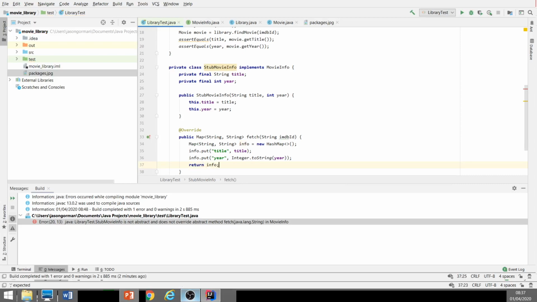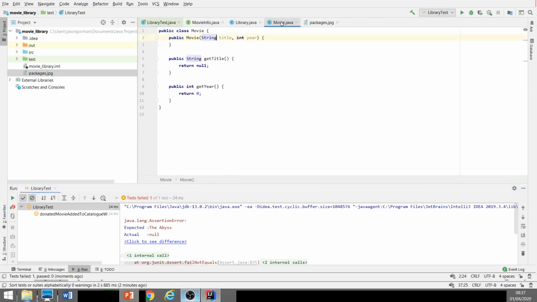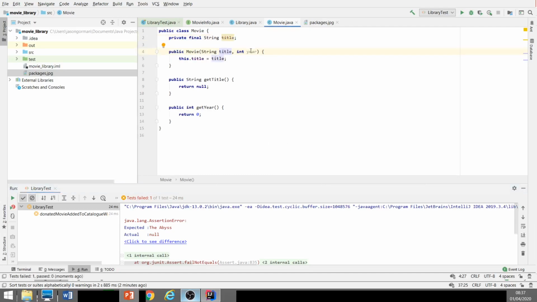Okay, now that our stub's working, hopefully when we rerun our test, it should all work. And of course it doesn't, because in movie, yeah, so I'm implementing quite a lot here. I would have probably been better off triangulating this in Java, because we have to fill in quite a lot.